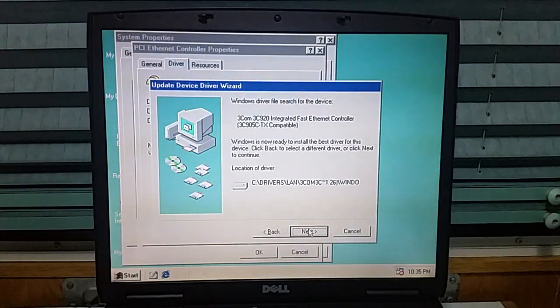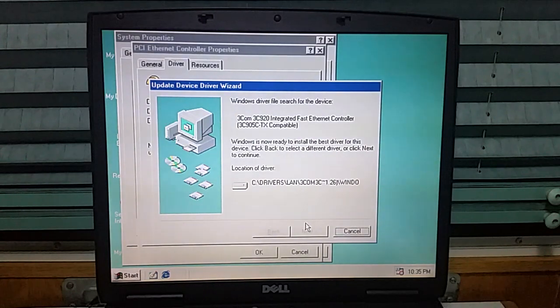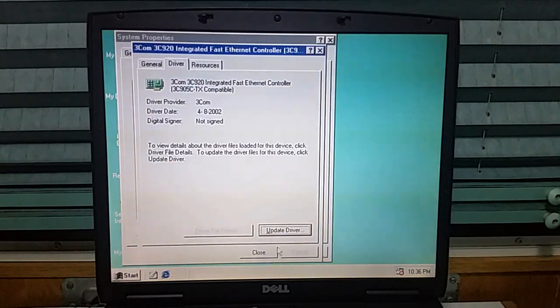Go ahead and install it. It's going to request a reboot after it installs the Ethernet one. We're not going to reboot just yet. Okay. We are not restarting yet.